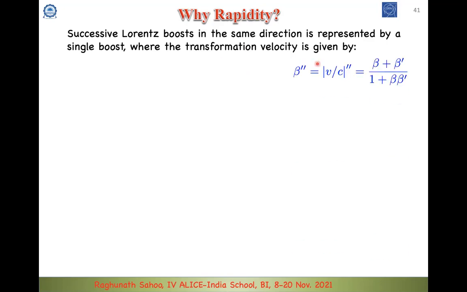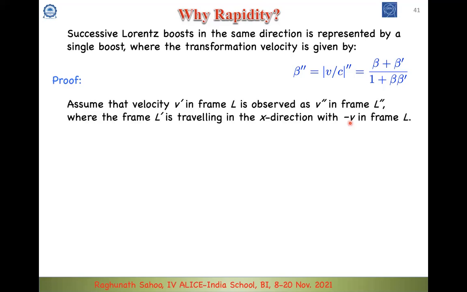The equations I have given for x and time, your x0 and x1, namely in our four vector notation component-wise. If you try to write successive Lorentz transformation equations for velocity, you will find that this is nonlinear. You can find that beta double prime is beta plus beta prime divided by 1 plus beta beta prime. And let's prove this to have a feeling. Otherwise, many people may be lost with this equation, because usually we have not performed this kind of derivation, although we can do it. So let's go to the proof.